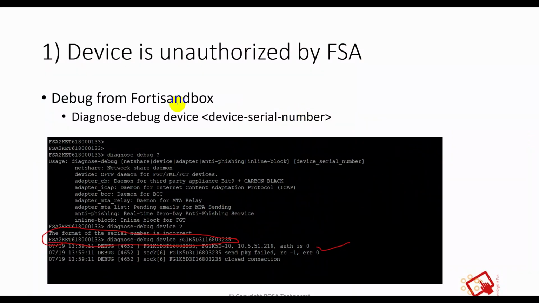Now during all this configuration and troubleshooting, you can come across multiple issues, so I try to explain those here. One is the device is unauthorized by FortiSandbox. I guess I explained this in an earlier video also, but let me quickly show again. The device is unauthorized by FSA means you face this issue only when you are doing the first-time integration. Let me show you this quickly.